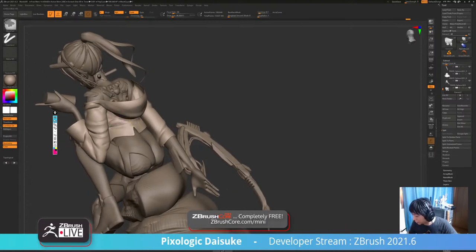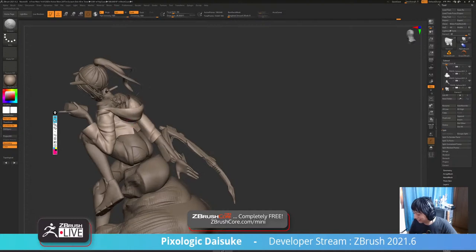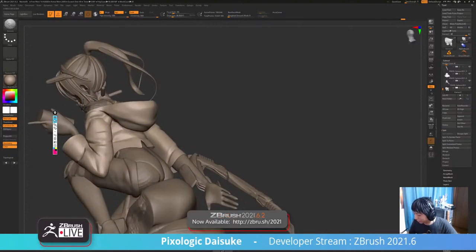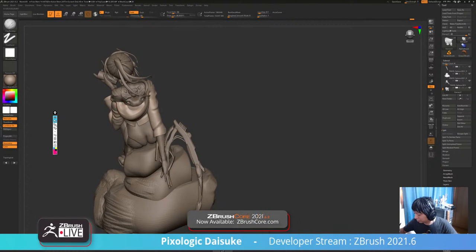Yeah, so most of the features in ZBrush, like 99.9% of the features, are only using CPUs. The only feature where the GPU is used in ZBrush is the polygroup. It's just that one feature.